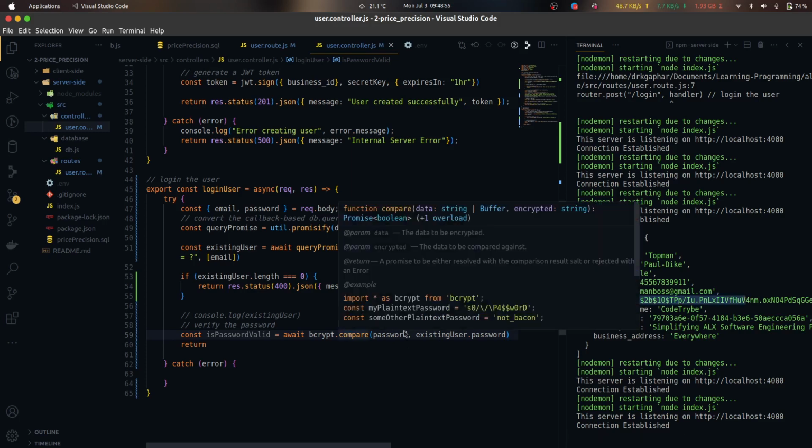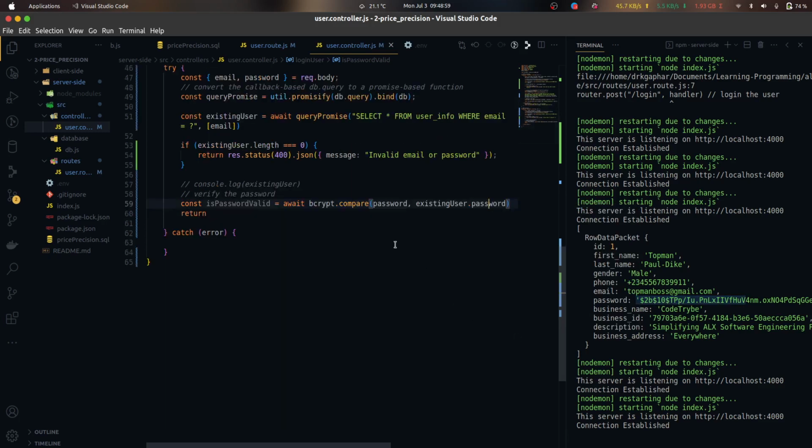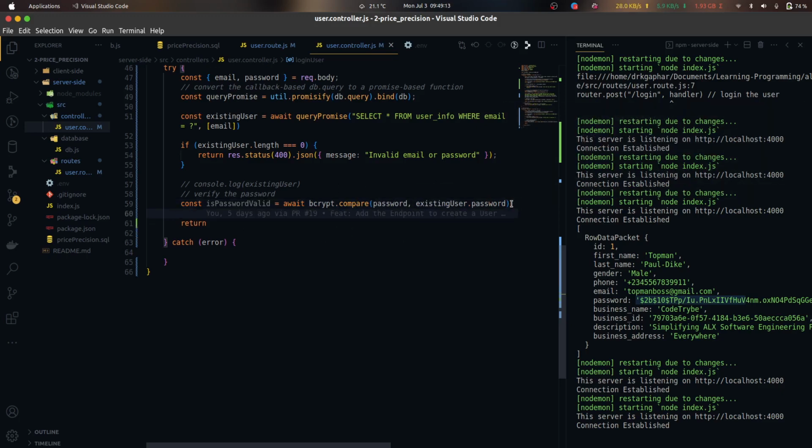So there you have it. This is going to return a true or false value. If the passwords match, it's going to be true. If these two passwords do not match, it's going to return false. So based on what it returns, I'm going to check that if the password, I'm going to use this not operator.